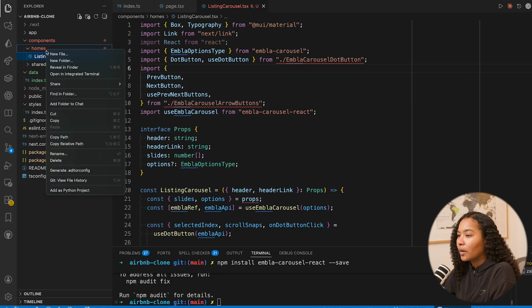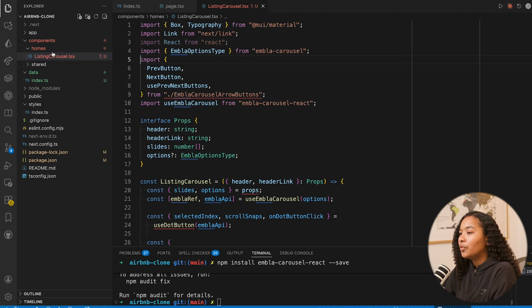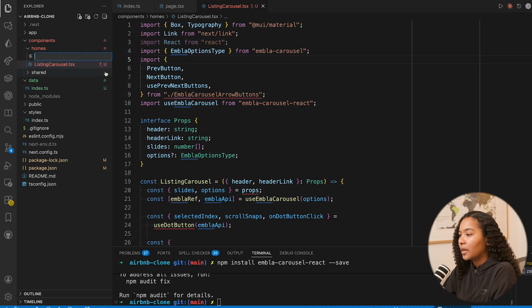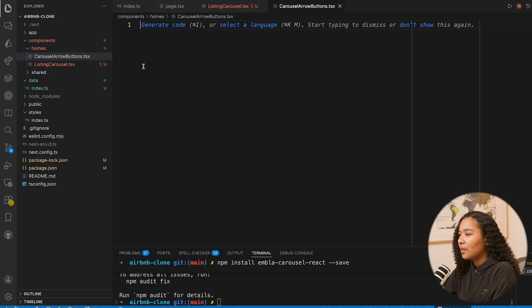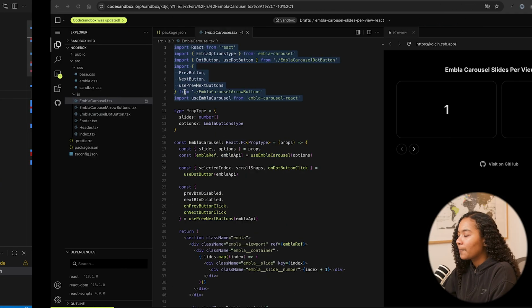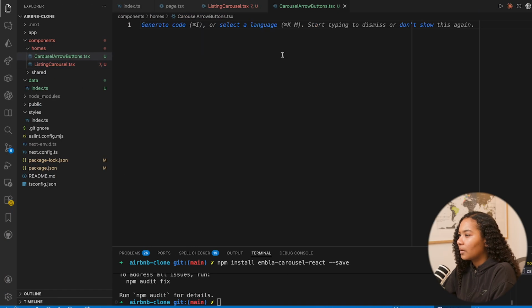All right, so then we'll create another one. I don't actually need the dot button, so maybe I could just get rid of those. But I do want the arrow button, so we'll create another file. We'll say carousel. I'm trying to think if there are any other pages where we need a carousel. I don't think so, but I could be wrong. And then with this now, I can just copy everything and drop that in here.